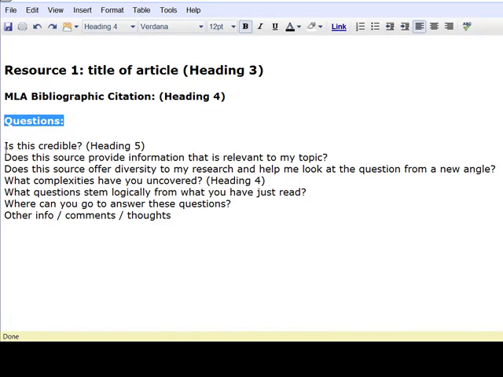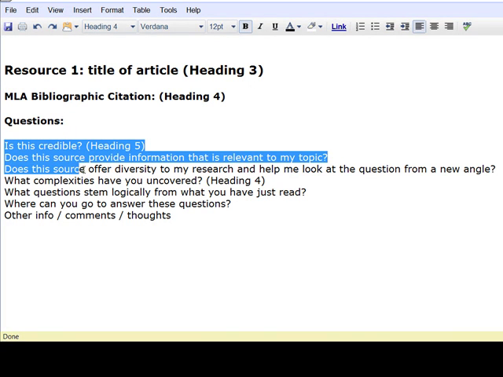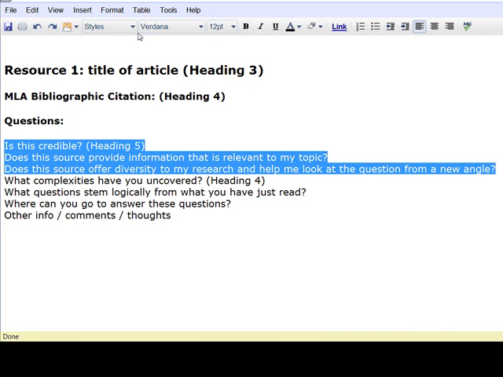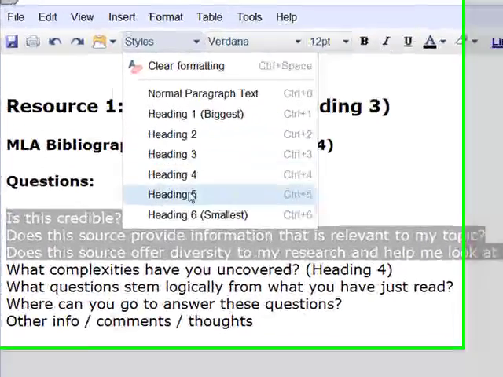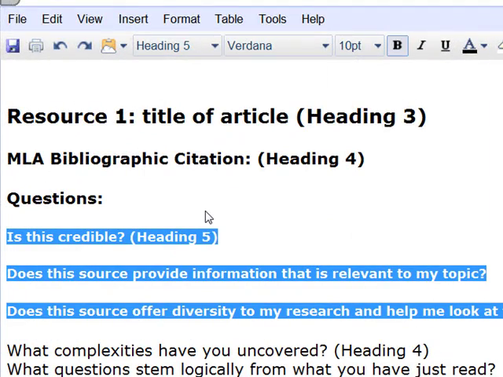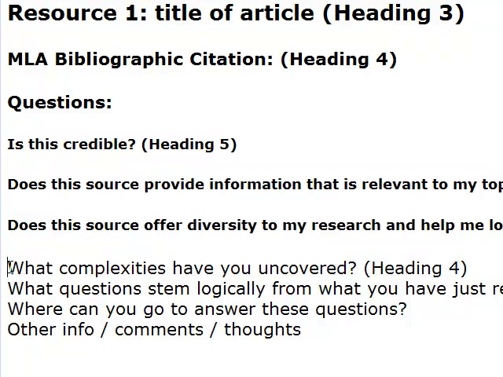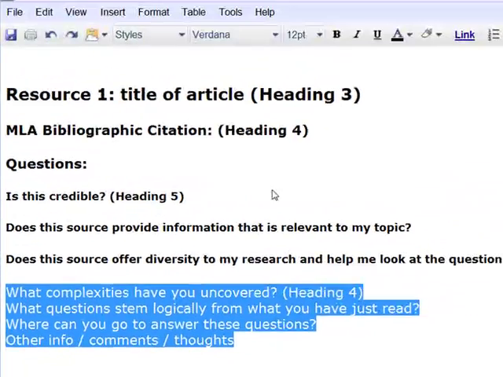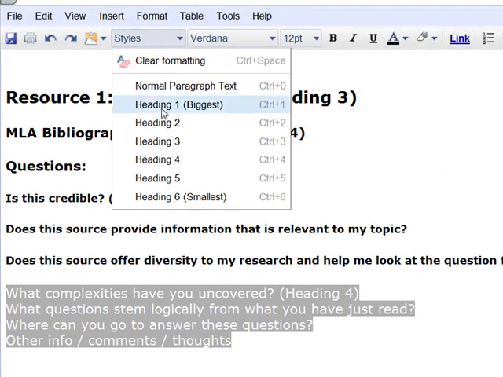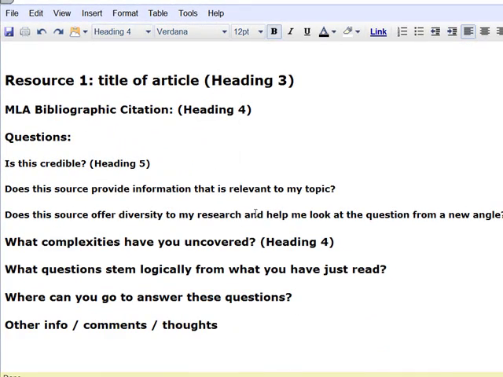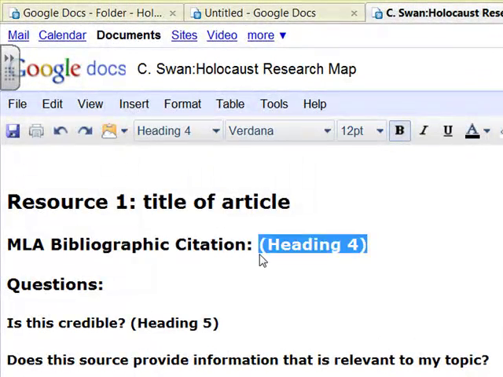But then I have 3 questions under that, so I want to make those heading 5. And the last 4, which are major questions, I'm going back to heading 4. At this point, I can delete the number of the headings. That was just a reminder for you.